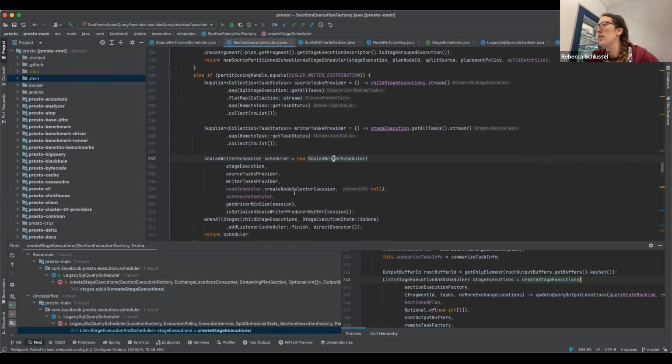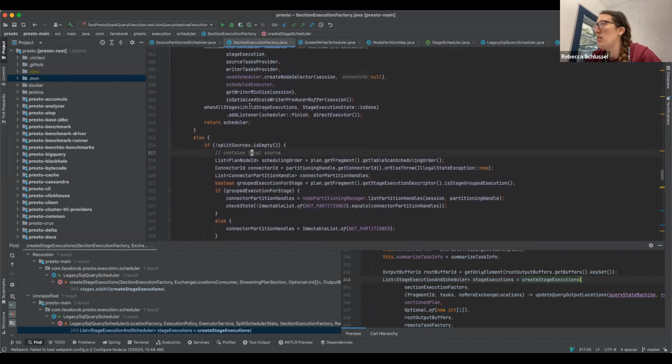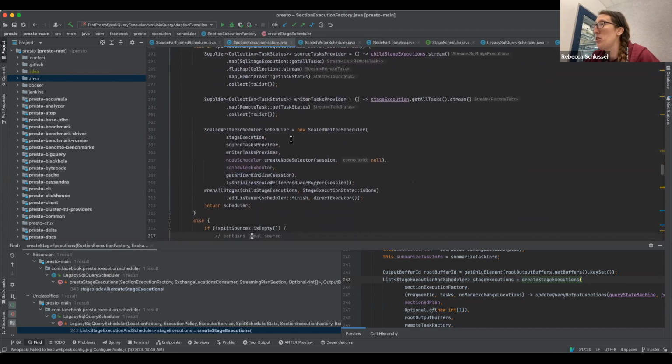And then here we have this sort of complicated bit of logic. This is mostly for grouped execution. So if the split source is not empty, that means that it has a local source, like a local table scan or something, but it wasn't in this basic source distribution partitioning handle.